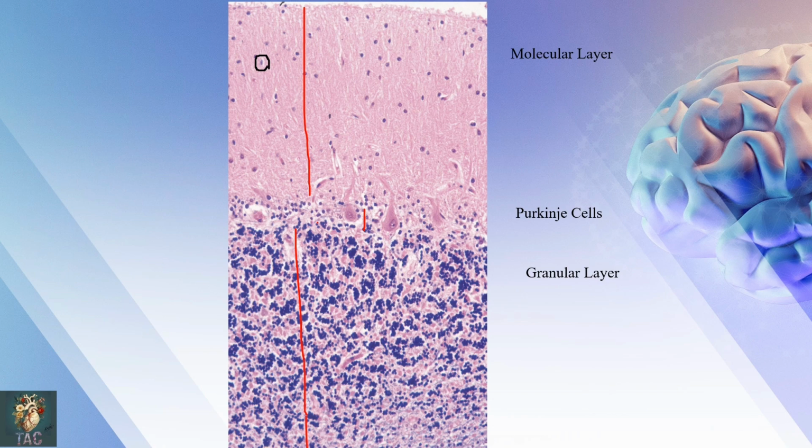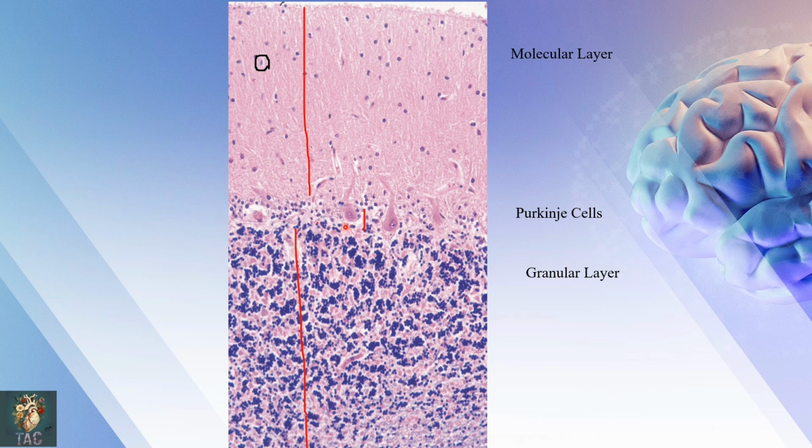Mainly this is a synaptic layer. Then look at this area. In this you can see the only type of cells which are present in the Purkinje cell layer are the Purkinje cells, and you can see this is a flask shaped cell in which a prominent nucleus and nucleolus is present. So this is the Purkinje cell in which you can see a prominent nucleus and nucleolus, and it is a flask shaped cell.